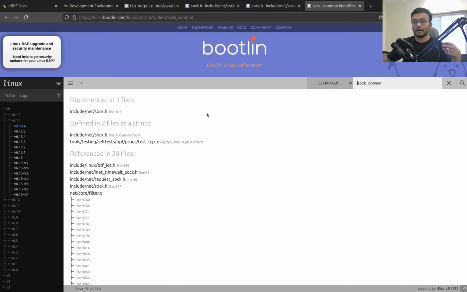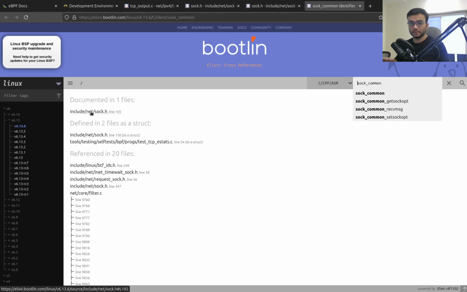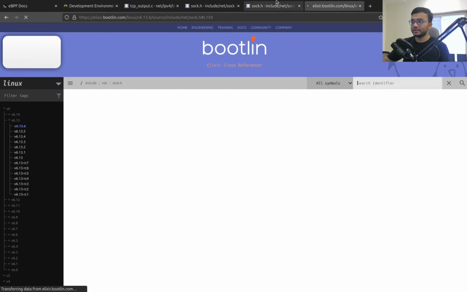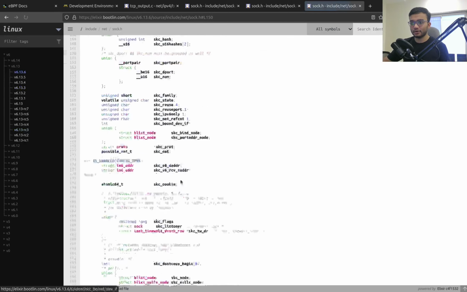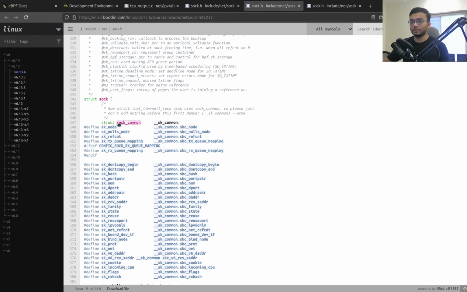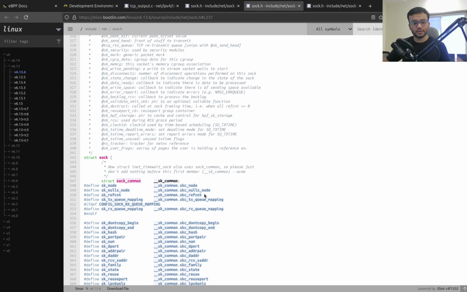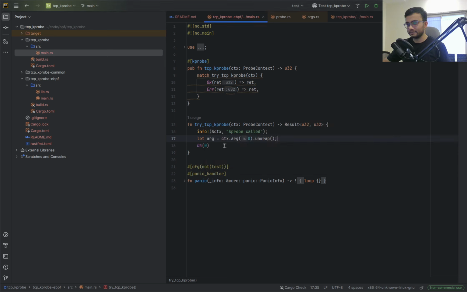While we're looking into this documentation, there are two approaches. One approach is where we build our own binding of the structure to the Rust code. And there's another approach where we use certain automation tools that will generate all of this for us. We're going to go through both of those approaches and take a look at how both of those can be achieved. So now we've got the definition of the sock common as well as the sock.h. Cool. So let's work towards chipping away at actually building this.